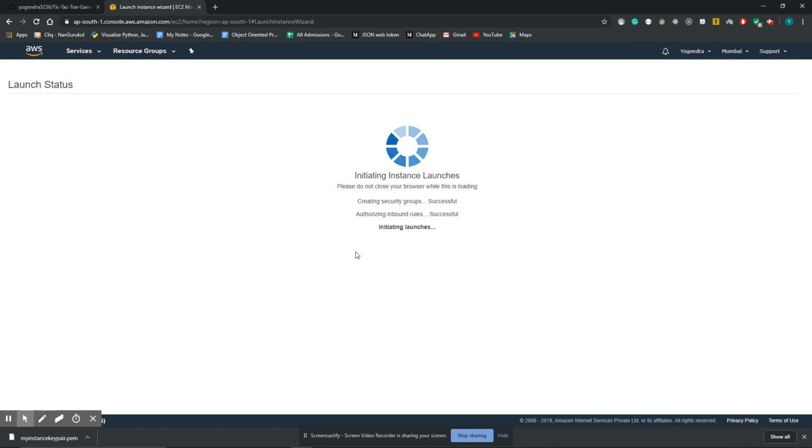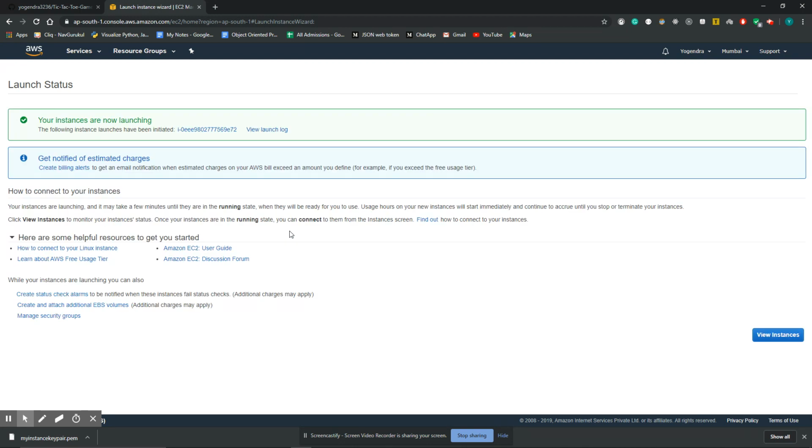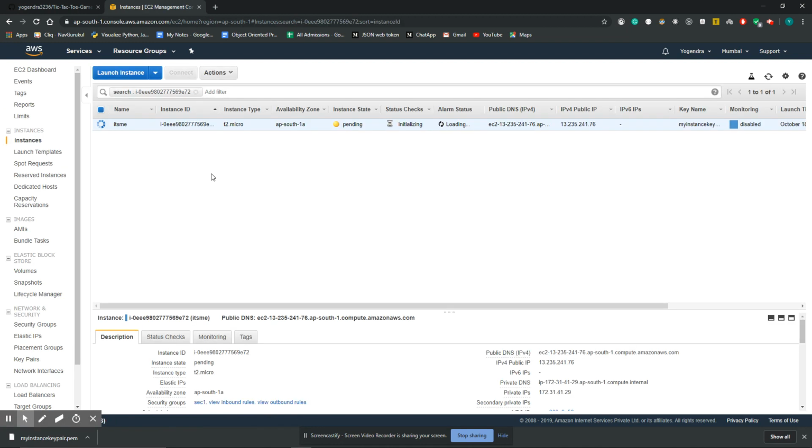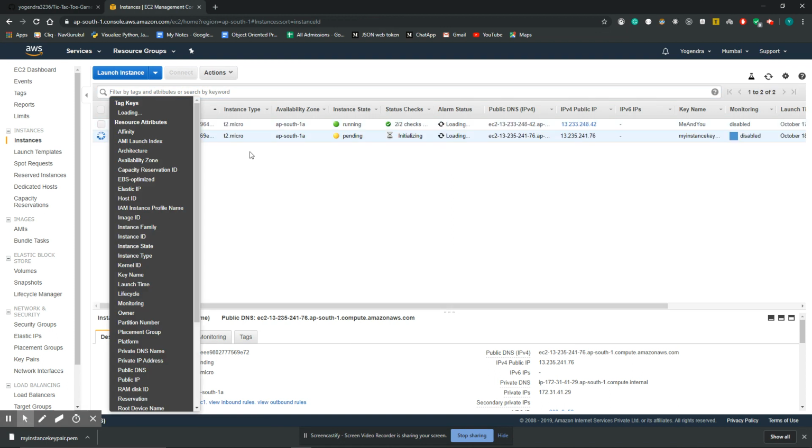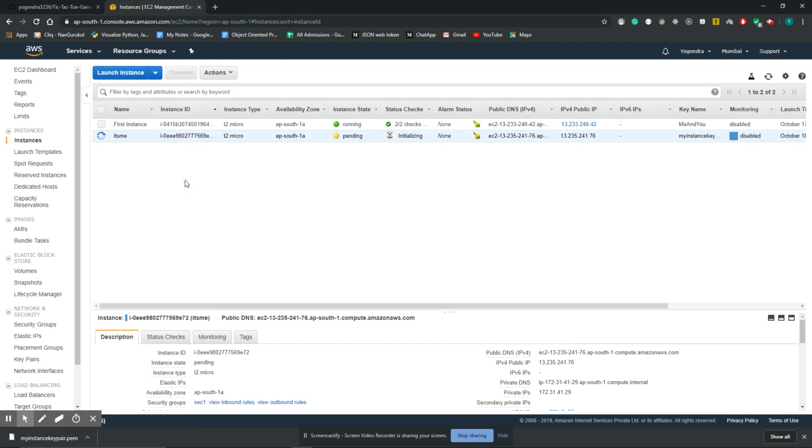It's taking time. Now you can see over here, your instances are launching. The instance launch has been initiated, and you can go over here to check the instance status. I'm disabling the filtering.